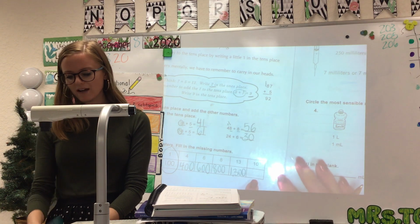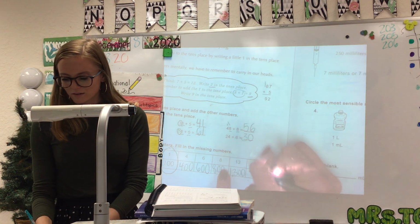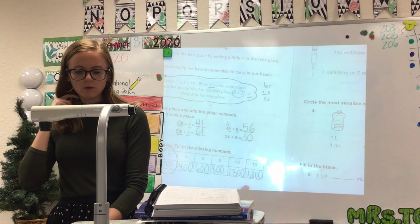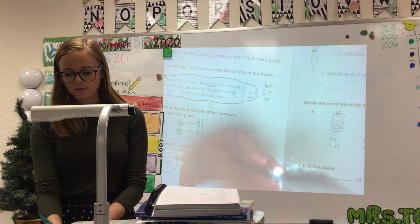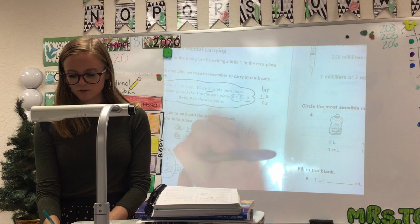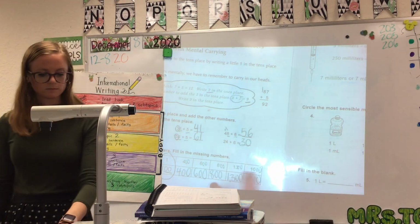What if I have 10 meters? Anastasia? 1,100. No, just 1,000. See how all we did was add 2 zeros at the end? Because the 100 has 2 zeros. All we did was add 2 zeros to each of these to get our answer. That's all we did.